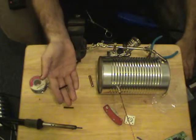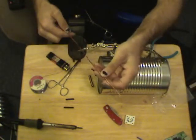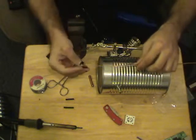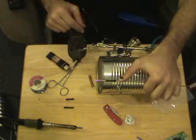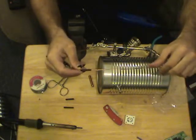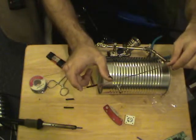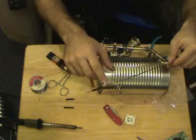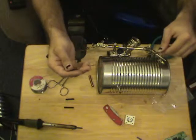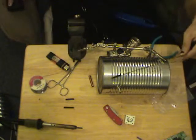Heatshrink tubing. You could also go ahead and use electrical tape. Just wrap it around enough so it's isolated and it won't short out. So I'm actually going to go off camera and do this because I have to use my hair dryer or a heat gun to put the heat shrink tubing around. It doesn't matter if you actually cover your driven element itself, because radio will pierce straight through plastic. So if you just want to coat a very long length of copper pipe, which would actually be a good idea because copper does actually tarnish over time, you could protect it with some heat shrink tubing. I'm going to go ahead off camera and prepare this with some heat shrink tubing, and then we're going to finish the rest of this off.